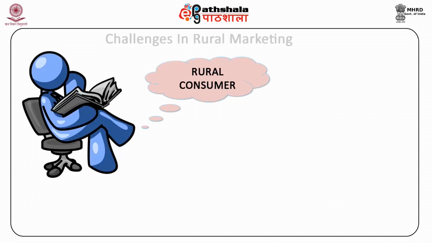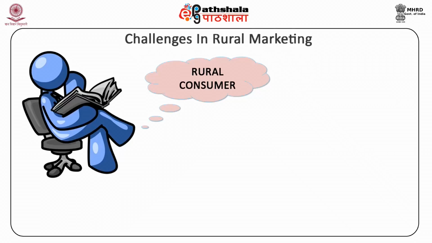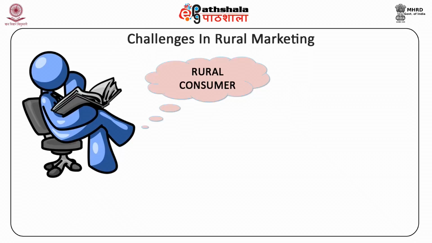Rural people earn their living through agricultural produce. They do not earn income throughout the year and therefore the demand pattern in rural markets is irregular. This creates difficulty for the marketers in maintaining the stock with optimum costs in the stores.